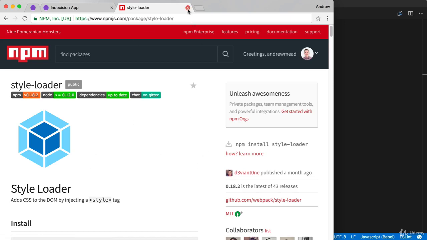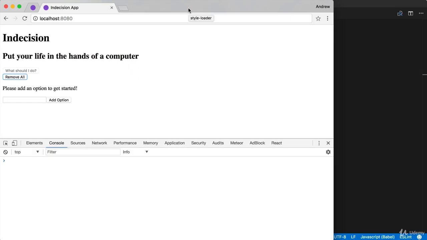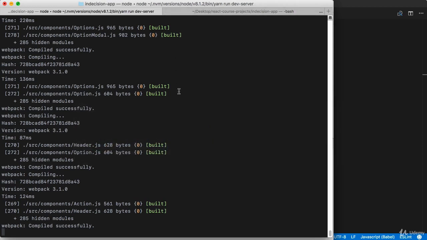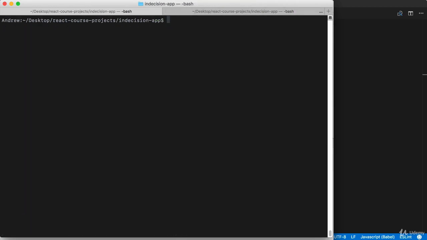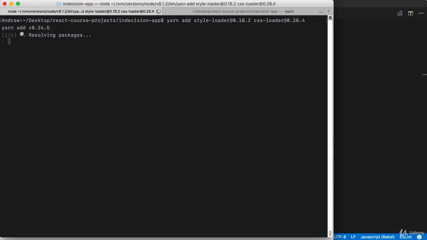So let's go ahead and install both of these and configure them. We're going to do that over in the terminal. I'll shut down the build and clear the output. And we're going to be using yarn add to add two things locally. First up will be the style-loader. And we'll grab the most recent version that's at 0.18.2. Then we're going to grab the css-loader, and that is at 0.28.4. Now, once we install both of these, we can actually set them up inside of that rule.